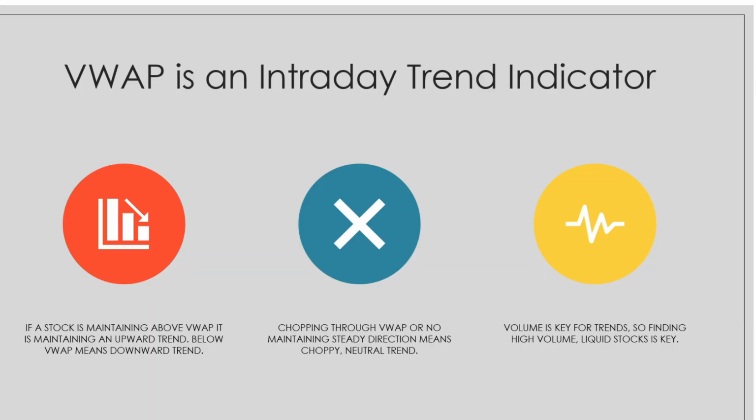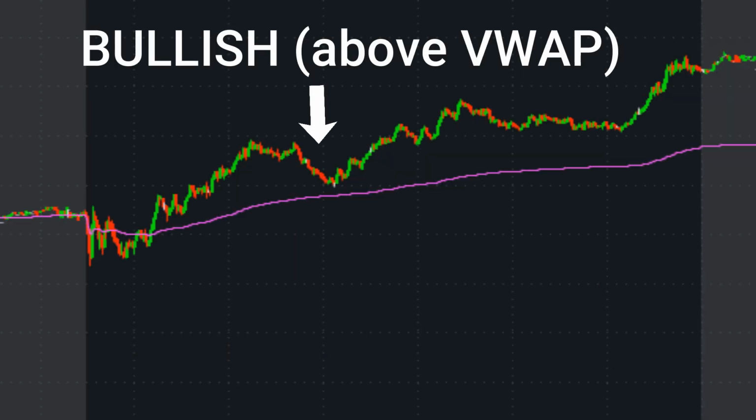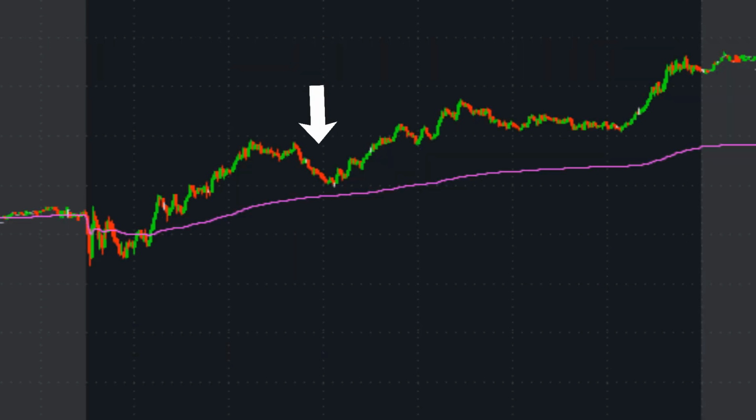Now this is a little bit debated here in the trading world, but if you look under Thinkorswim and you try to find the VWAP, it's going to be under trend studies. And the reason for that is because the VWAP really is a trend indicator. It's an intraday trend indicator. And so what it's ultimately going to show you is the short-term trend of that stock.